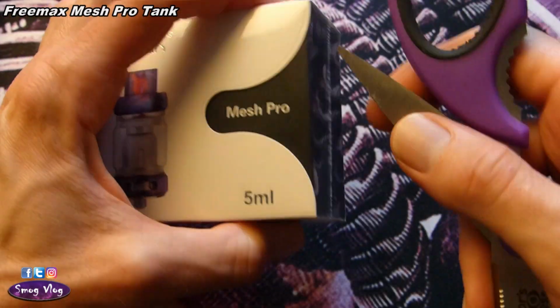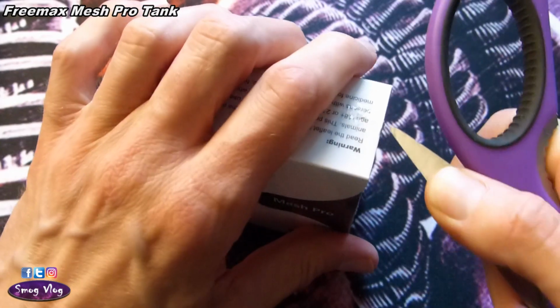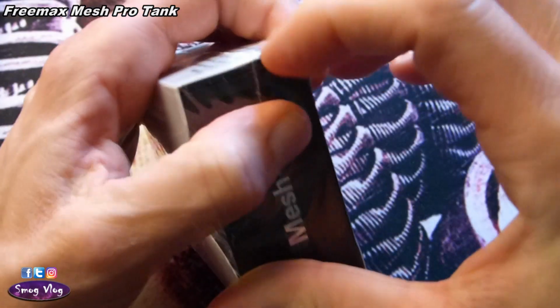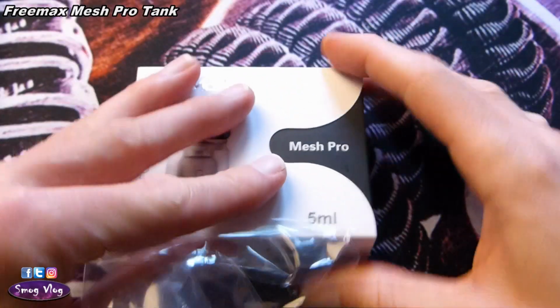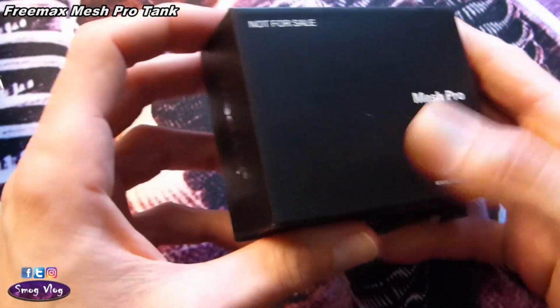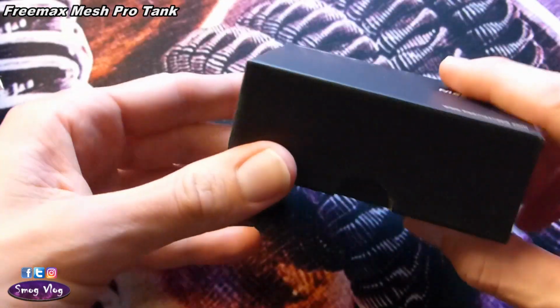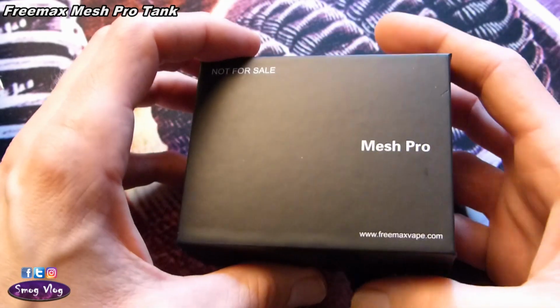But without further ado, we're all wanting to get inside. I've got colour matched scissors here. This is why people prefer Tony's unboxing. He knows what he's doing. If I could just reach. Put them scissors out the way before someone gets hurt. Okay, we're in, inside box. Shiny. Scratchy, because I'm bad with scissors.